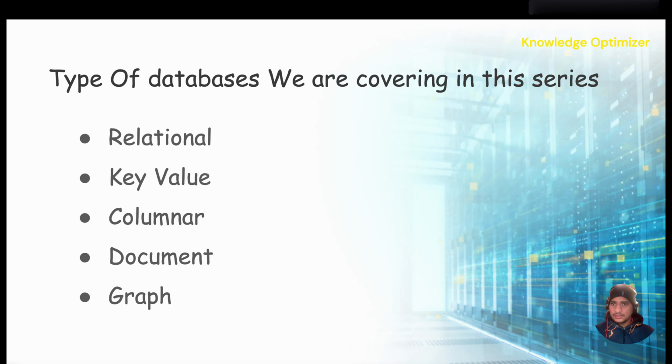Then last but not the least, that is graph databases. If we have many interconnected data, highly interconnected, then in that case we are using a graph database. So we are going to cover that. Neo4j we are going to cover in this series. That is a brief of what we are going to cover in this series.